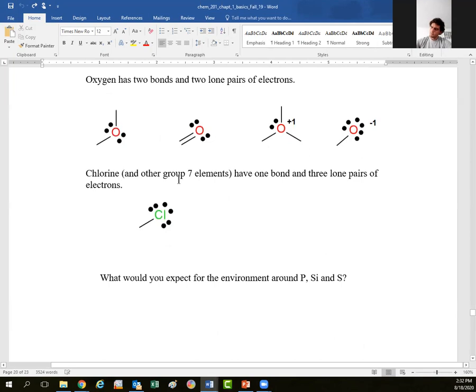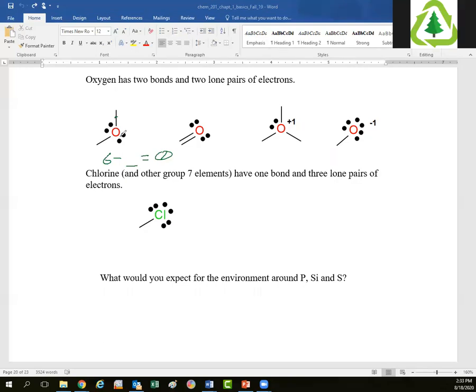Similar argument for oxygen. It's normally two bonds and two lone pairs, because that gives us electrical neutrality for an oxygen atom. It's the sixth element in the row. So it should control six electrons to be electrically neutral. One electron of the two from each chemical bond. So one, two, and then the lone pairs. A third, a fourth, a fifth, a sixth. So whether it's two bonds and two lone pairs, or one double bond and two lone pairs, that's still two bonds making up the double bond, there'd be no charge on the oxygen.